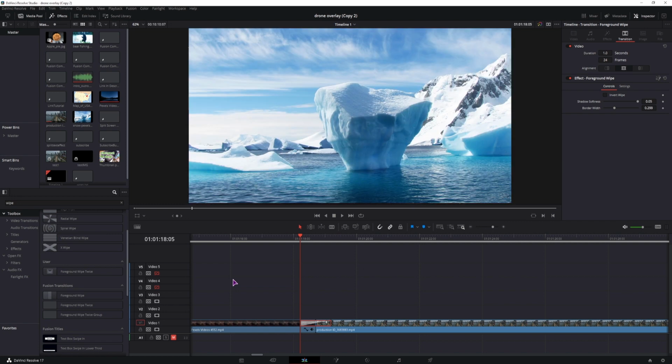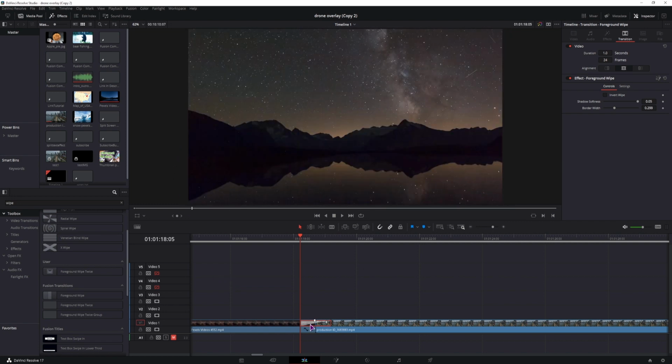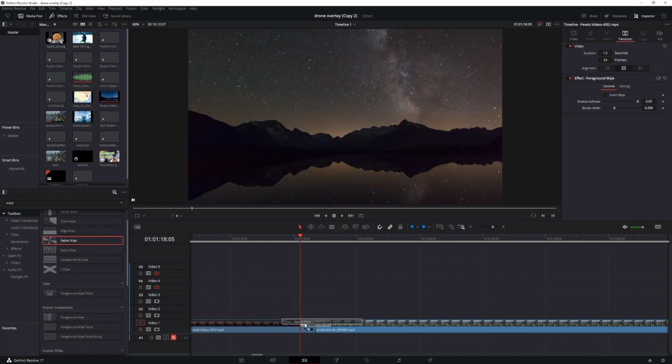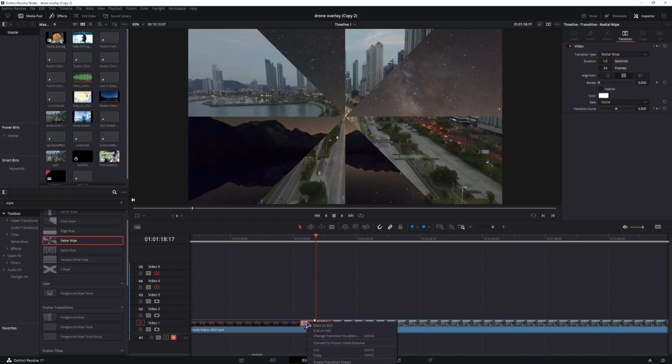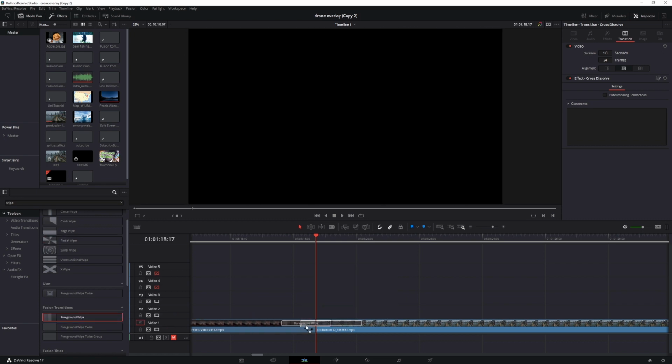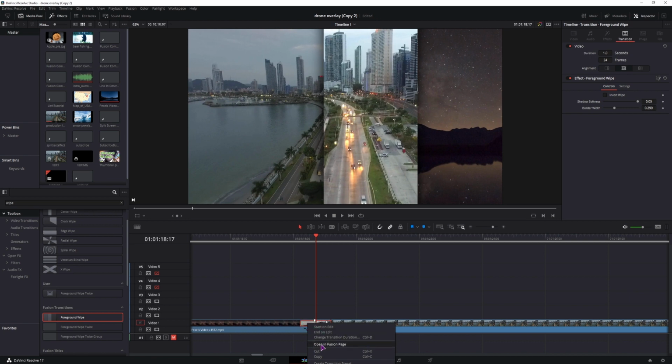But I wanted to change this transition so that it goes from one side to the other and then back. Now how I can do that is, when you have the transition on the clips, right click on it and open it in the Fusion page. In case you use one of these options, which are not Fusion transitions, let me just show you. If you right click on it, you won't have this option, so you have to first convert it to the Fusion cross dissolve, and then you can open it in the Fusion page. But for this one, I'll just give you the example of the one I used.